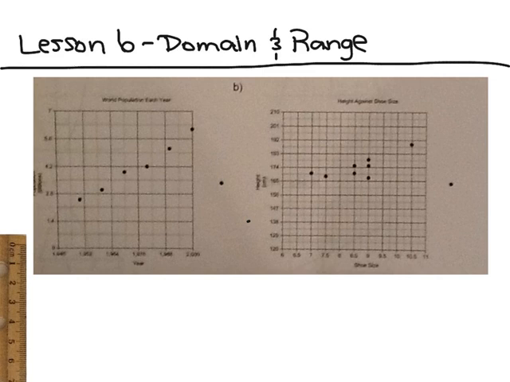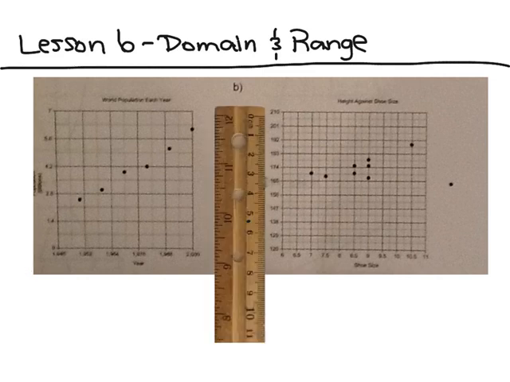The way that you test for this is you're going to take a straight edge, like a ruler or a pencil or your finger, or you can imagine it, and drag it from left to right. If at any given point in time it touches more than one point at once, it does not pass the vertical line test. So right here it touches once, once, once, once, once. So this one passes the vertical line test, so it is a function. So it passes the VLT. That's all you need to know.